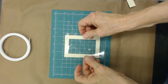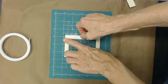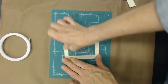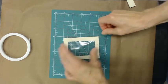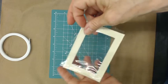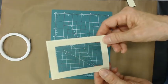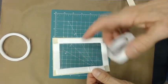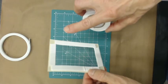Take your piece of acetate, carefully lay it on here. Press it down. If you have anything that sticks over the edge like mine, just take your scissors and trim that off. When you're finished, it will look like this. Apply your foam tape. This is the medium sized one that I used. Apply it in the same way, the long sides and then the short sides, but leave the liner on. Leave the liner in place. Do not take it off.